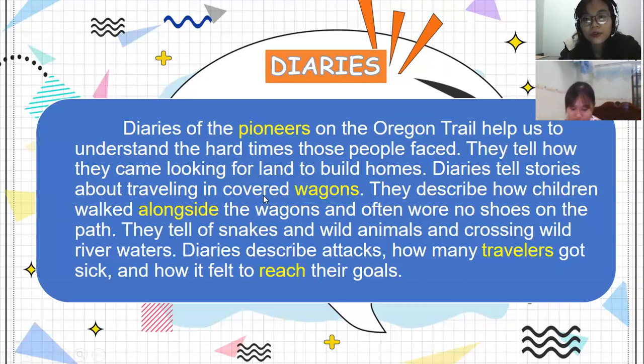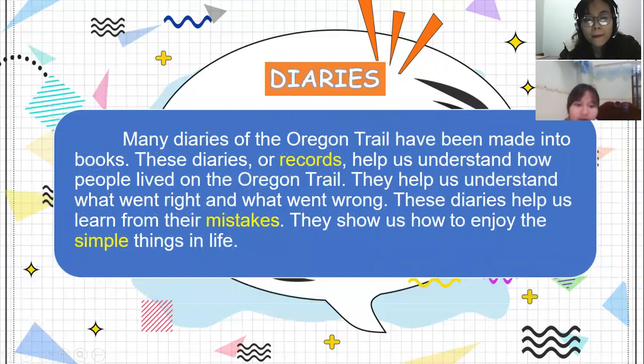You can understand all, right? Many diaries of the Oregon Trail have been made into books. These diaries or records help us understand how people lived on the Oregon Trail, and they help us understand what went right and what went wrong. These diaries help us learn from the mistakes. They show us how to enjoy the simple things in life. Okay, so now your turn.